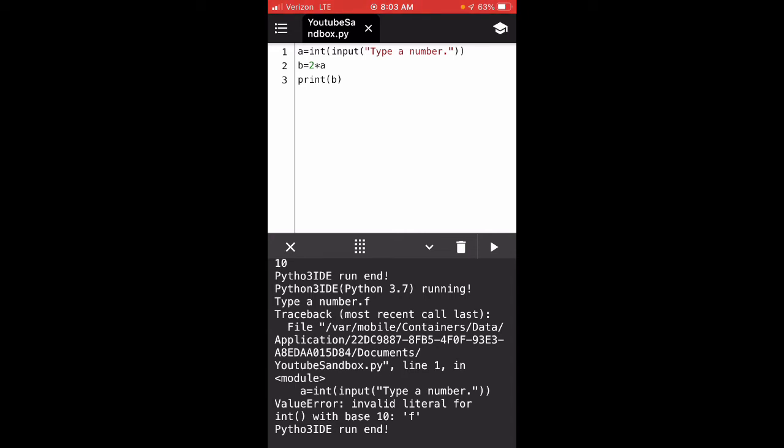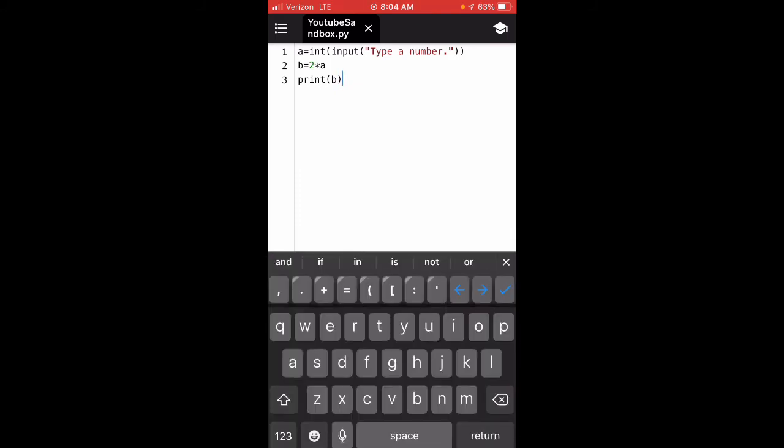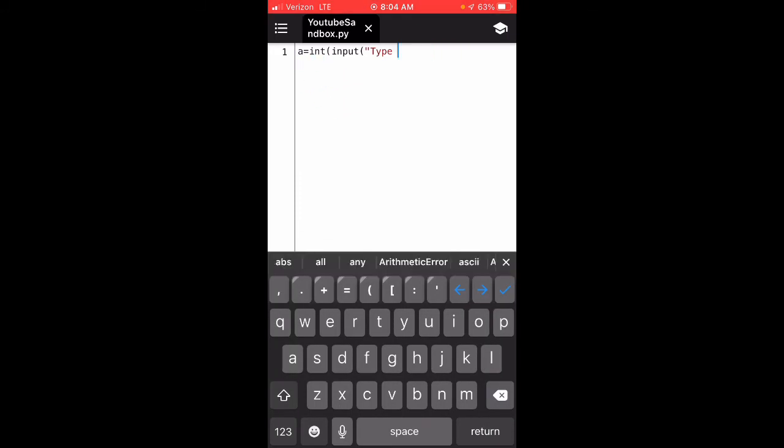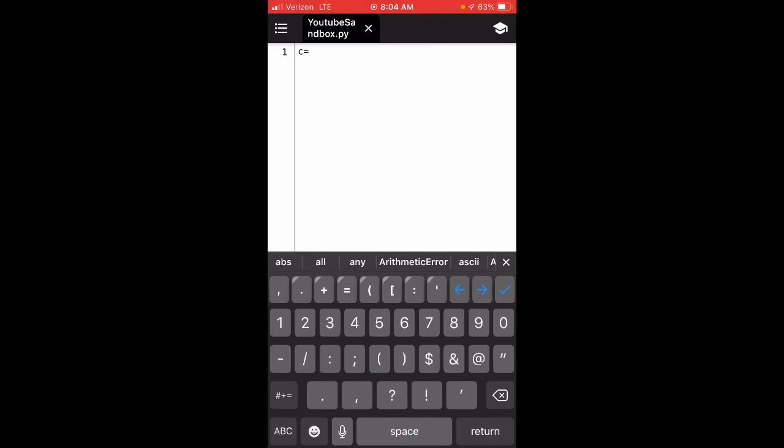So what other types of variables are there? Well, let's look at a few of the most common ones. So we just saw integer. I won't do that again. So now I'm going to make C is equal to, and I'm just going to give it a value, 1.87. That's not an integer. This is what's known as a float. If it's a decimal value, it's called the float. Some types of programming also has doubles. I'm sure there are others as well, but float is the most common. So anytime you have fractional parts, you're going to be dealing with a float.